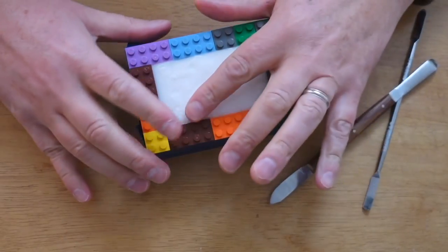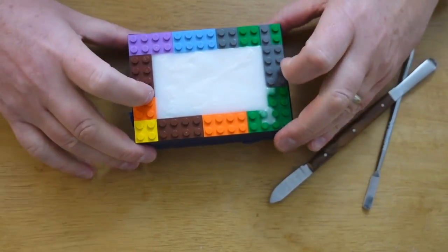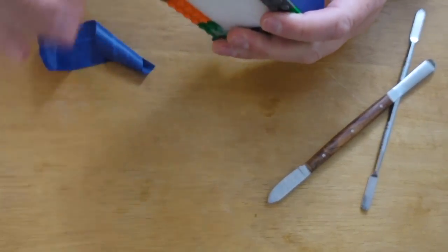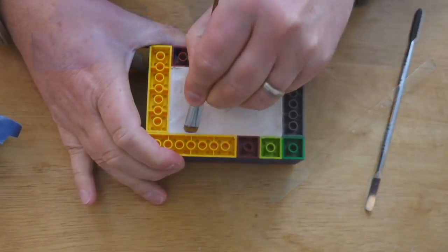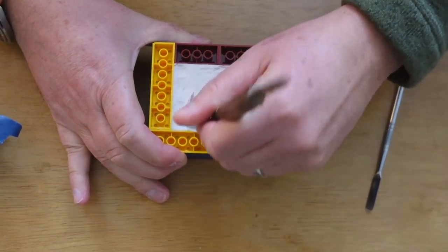Okay, so we have our mold on this side. Now it's time to do the other side. So let's go ahead and expose the other side so that we can pour our new mold in. Remove this clay to expose the other side of our mold.